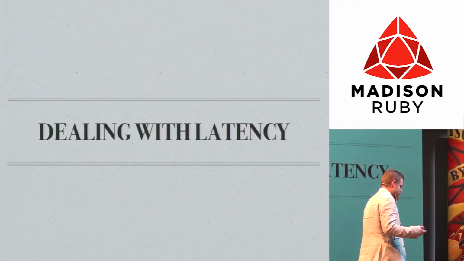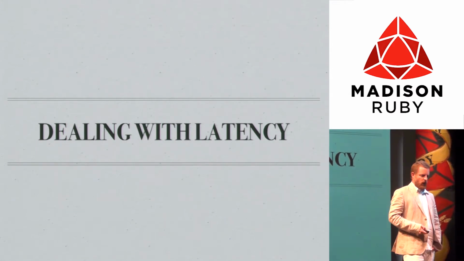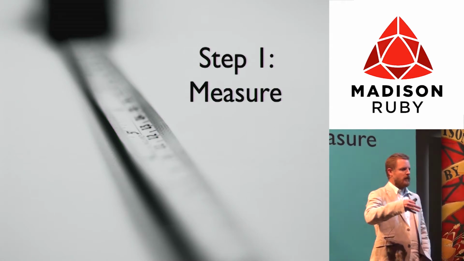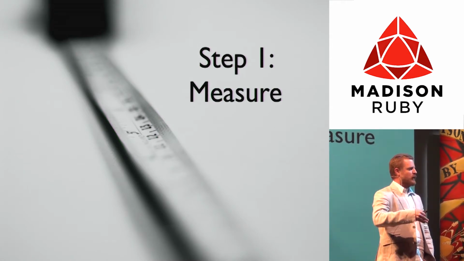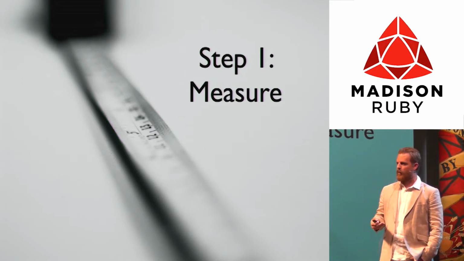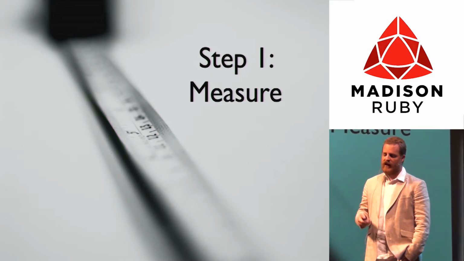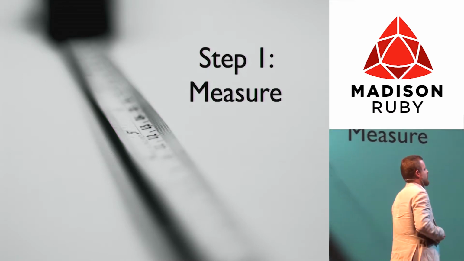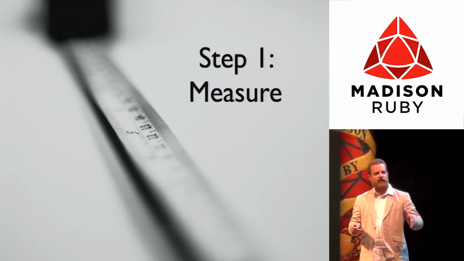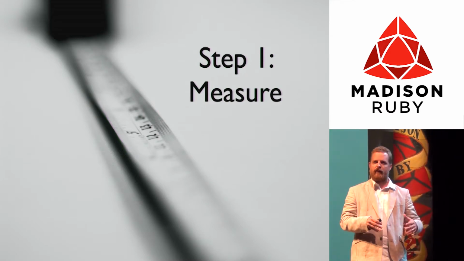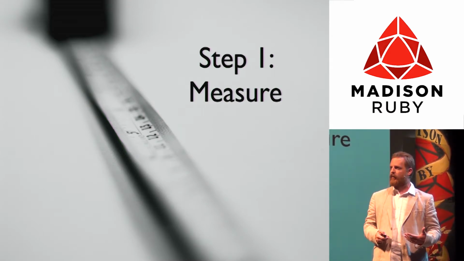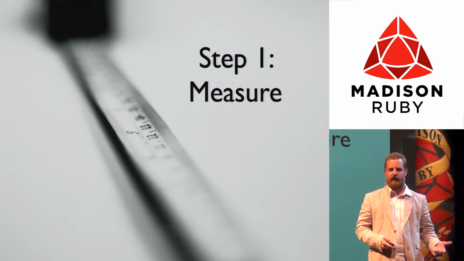So what are some of the ways of dealing with this latency? Well, first of all, I'm going to give you a few steps that you can use to generically deal with any sort of performance issue. So dealing with a latency problem, the first thing that you have to do is measure. All right, this is the key thing. If you think that you're going to solve the problem without measuring where the latency actually exists first, then you're probably going to end up with a solution that doesn't really solve the latency problem.